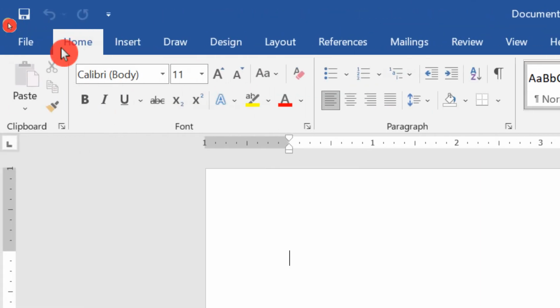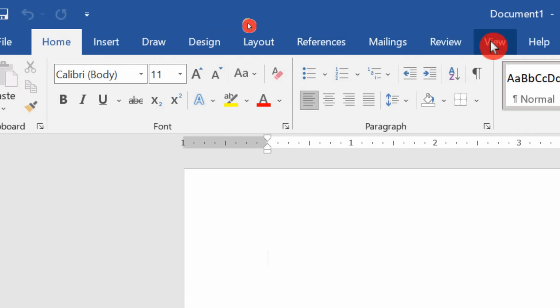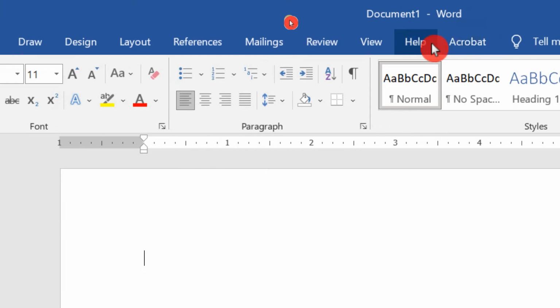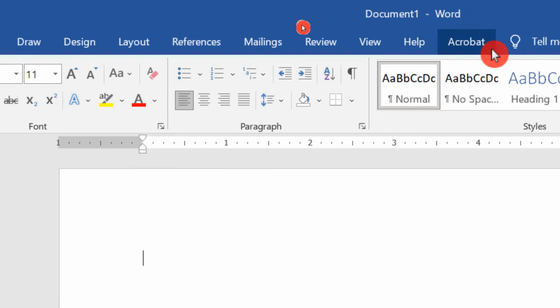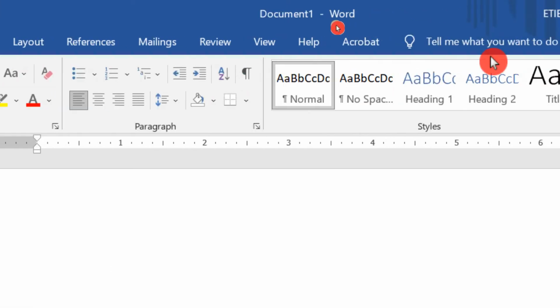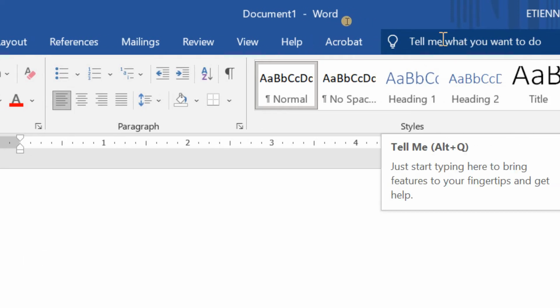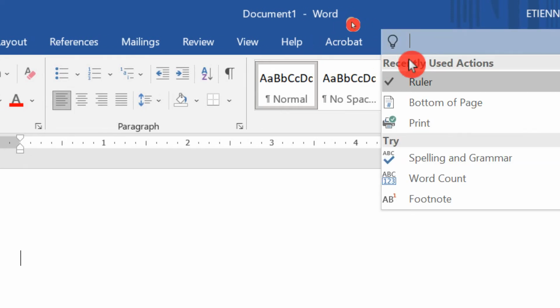This is the Home tab, Insert tab, Draw, and Design. Here Layout, References, Mailings, Review and View, and here we'll also have Help. And here we have also Acrobat. And here you see there is Tell me what to do. Here you can type anything you want, and then the PC is going to find it for you.